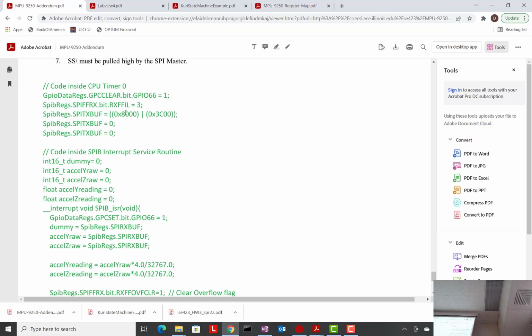Okay, good. Now again, with this device, the MPU-9250, when we're reading data, the only thing that's important in what we're writing over is the address that we want to read from. Then we can send whatever we want for the next 8 bits. In this case, I'm sending 0. Then the next 16 bits I'm sending 16 zeros, and then the next 16 bits another 16 zeros. It could be anything. We could do all ones, or 10101010, whatever. It doesn't matter. So we send that across.